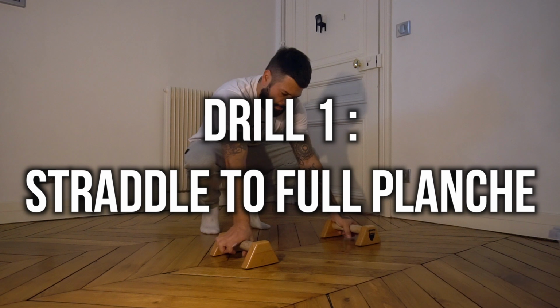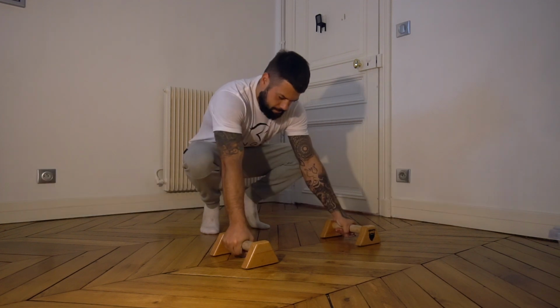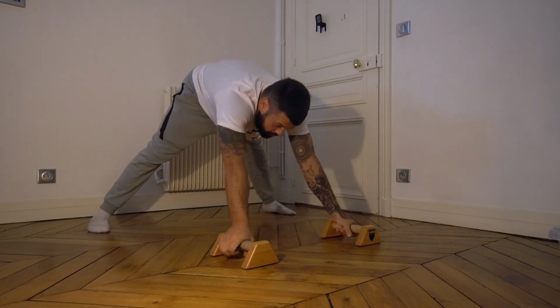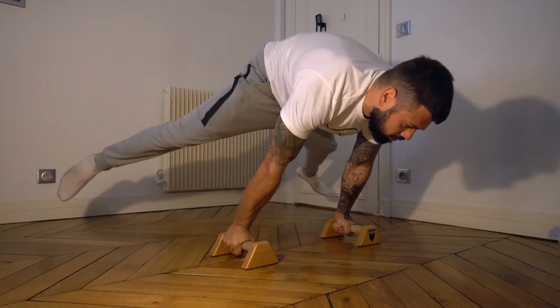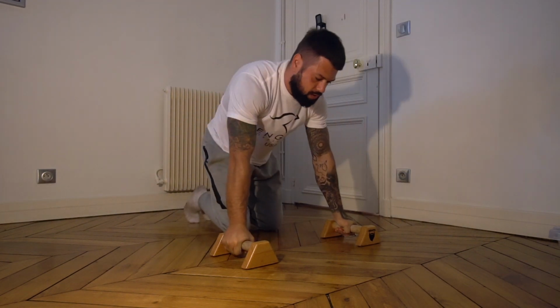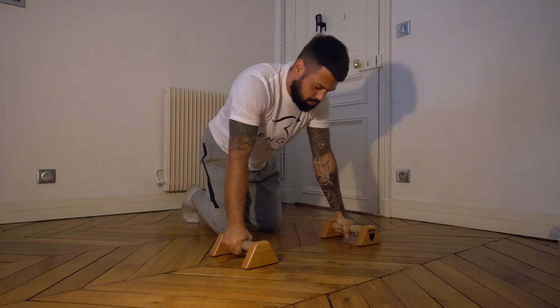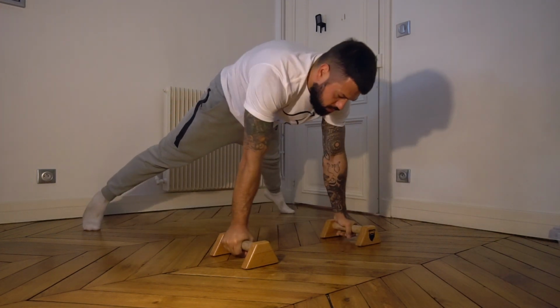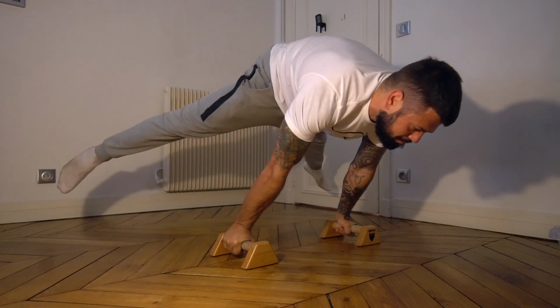So drill number 1, straddle to full. What you're gonna do for this drill is get into a normal straddle planche, hold it for 1 to 2 seconds, and then close your legs into the full planche position. Come back down and then repeat. If you get to the point where you could do 5 reps of this in a row relatively easily, I would say that you'll be able to hold a full for at least 2 seconds.